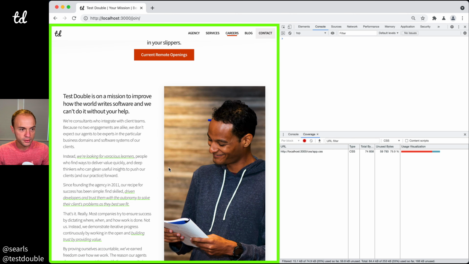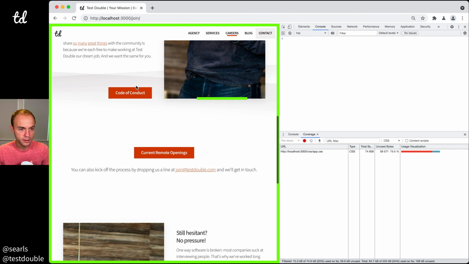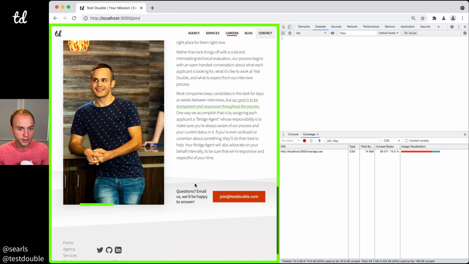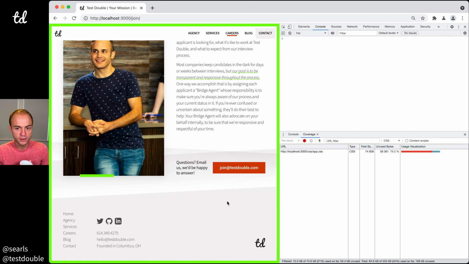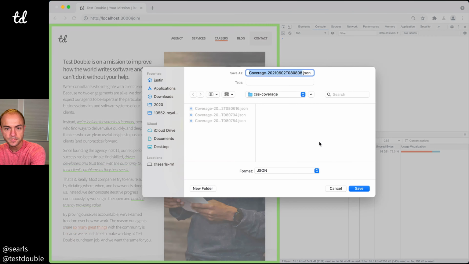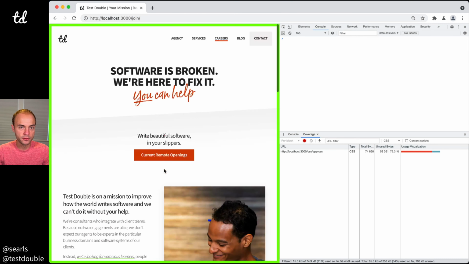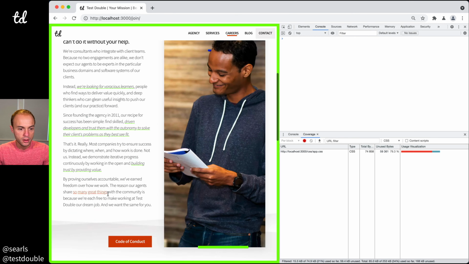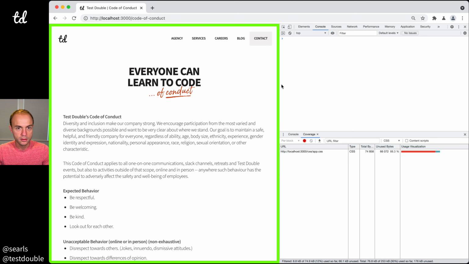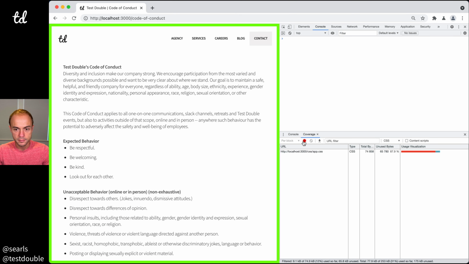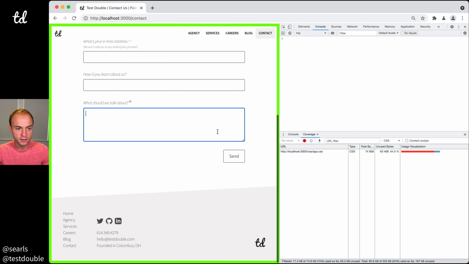Okay, so careers, this goes to recruiter box, code of conduct page we just saw. We should probably try to visit some of those musty corners because there's going to be some standalone CSS for really each of these pages. So that would be this page here. Yep. So in these smaller pages, I'm just going to visit the page.